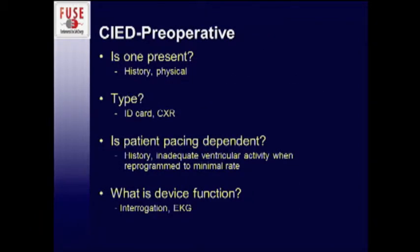Most of the recommendations we'll go through are based on the American Society of Anesthesiologists practice advisory. This is an advisory rather than a guideline or standard because the evidence is fairly sparse — mostly grade B at best with a lot of expert opinion. They just reissued the advisory in the February edition of Anesthesiology, and you can also find it on the ASA website.